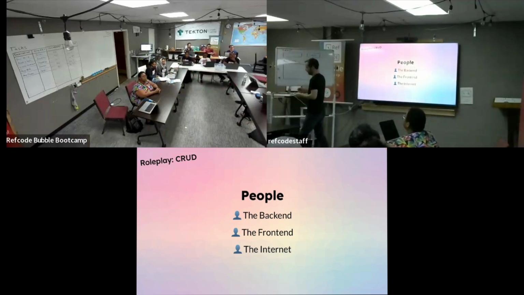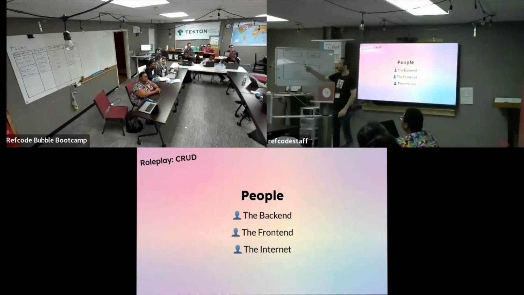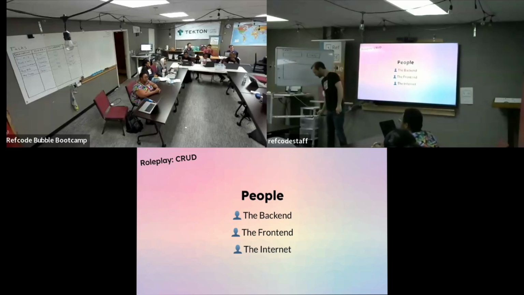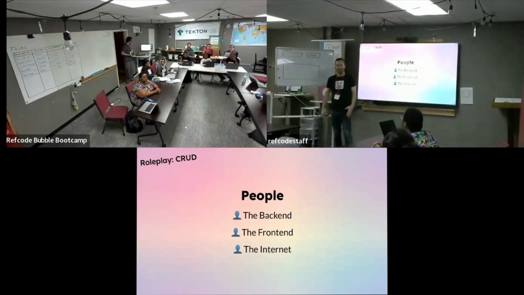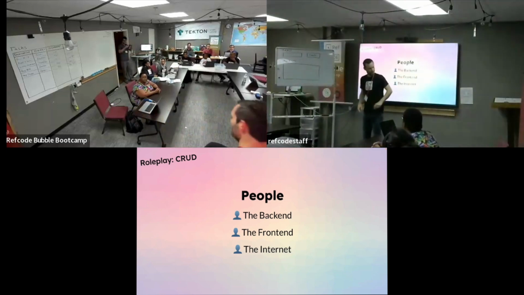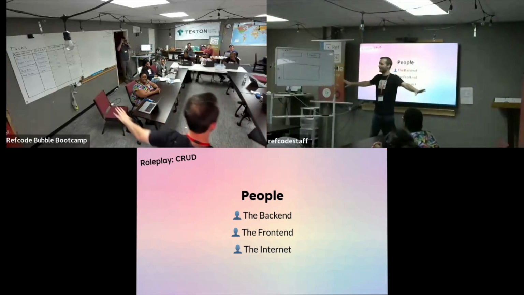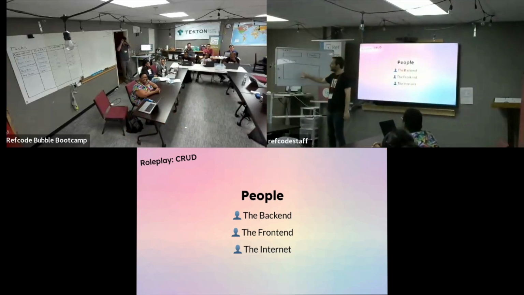Tasks. Looks very familiar, right? You've got your input, you've got your create button, and then your list of tasks. So the front end is going to try to make this app work by sending messages to the back end. And there's a great chasm. You see how I moved this whiteboard over here to indicate there's a big gap. That's because there actually is a big gap between the front end and the back end.